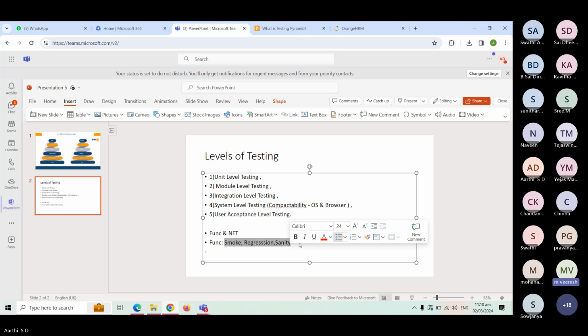Smoke testing is build verification testing: whether the build is properly installed and working or not. Sanity testing is when we don't have much time to release the product. And regression testing means testing that changes in the software will not affect the remaining features.